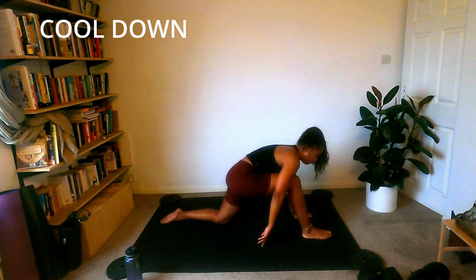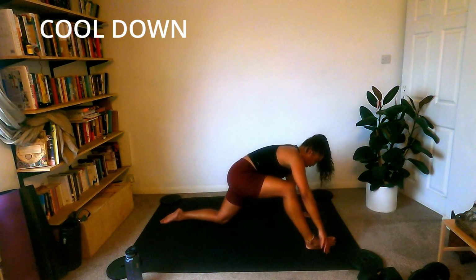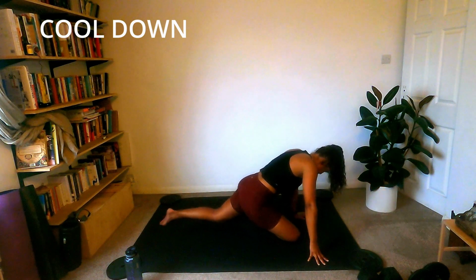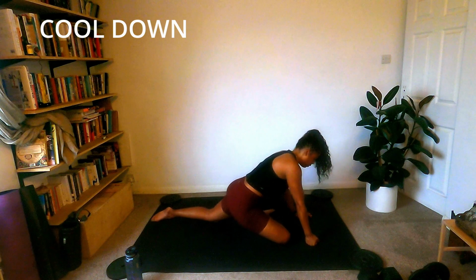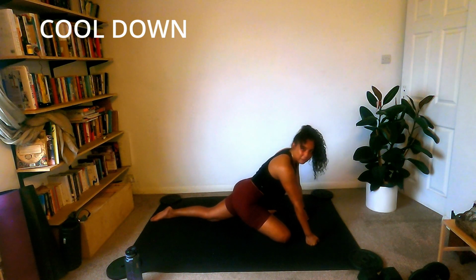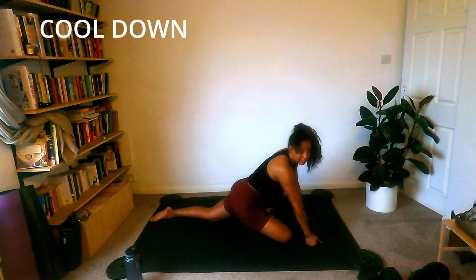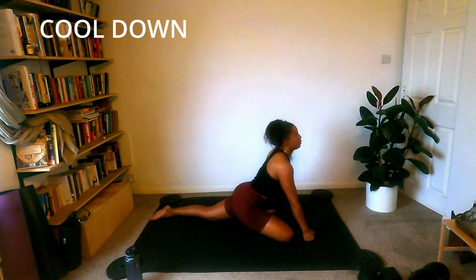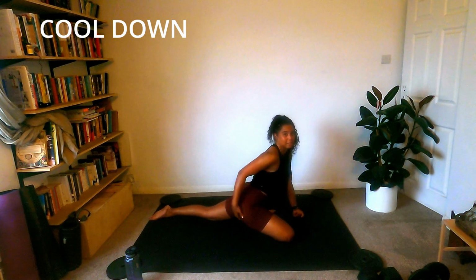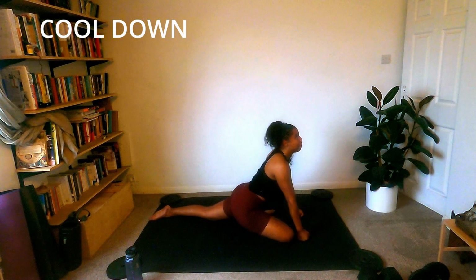So rolling through. I want to scooch that leg under. And a nice pigeon stretch. So the right knee is bent, sort of horizontal towards the front of the mat. Mine never is, but whatever feels comfortable to you. Left leg straight back. I want you to look up, lengthen. This is for the outer hip, right? I can feel it already, and I haven't even gone down.